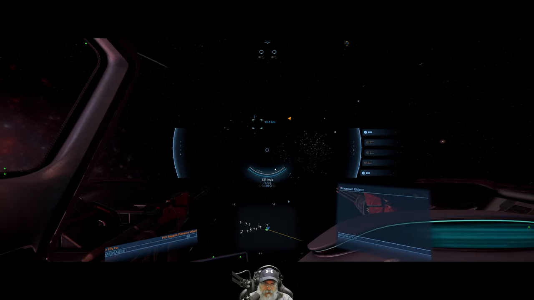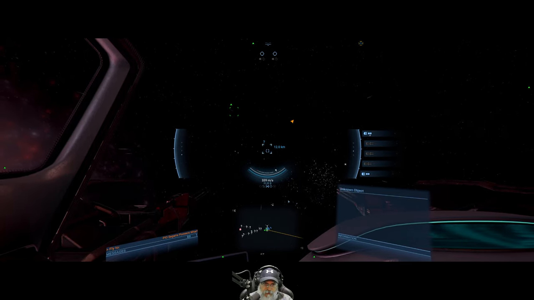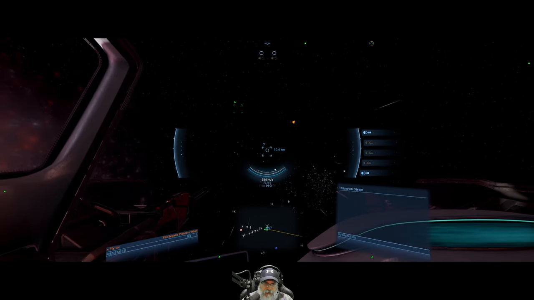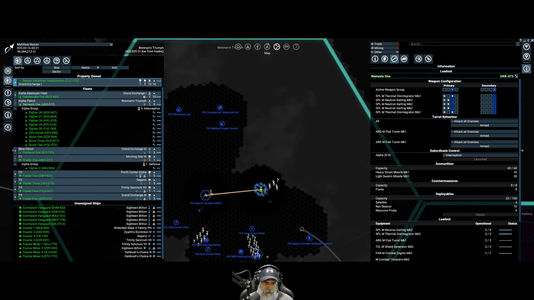How did I turn off my autopilot? Or not autopilot, assisted, whatever, flight assist, yeah. Yeah, you know what? If some of these are trackers, I'm afraid my fighters might get nailed.